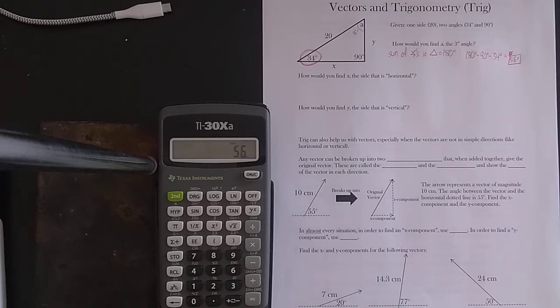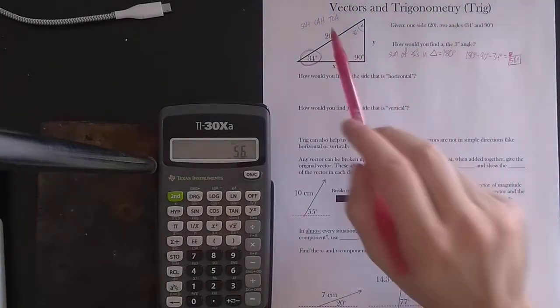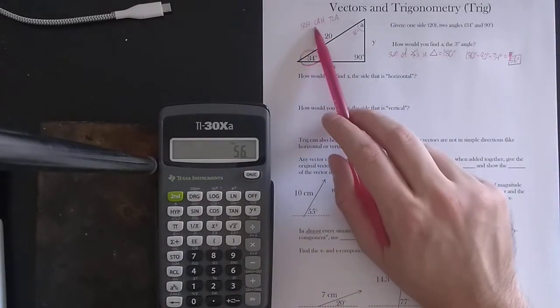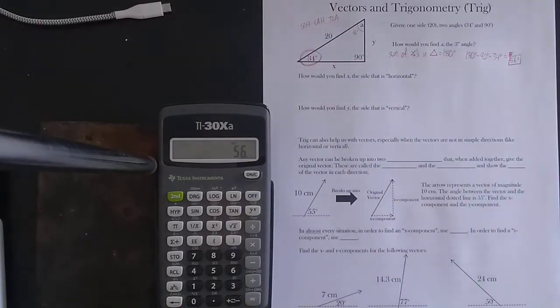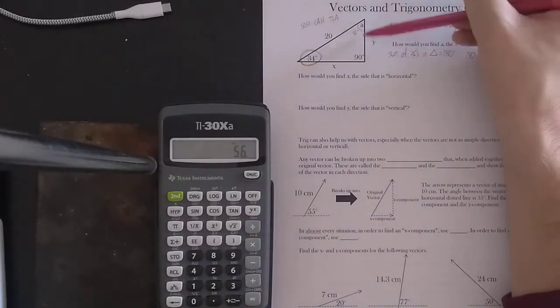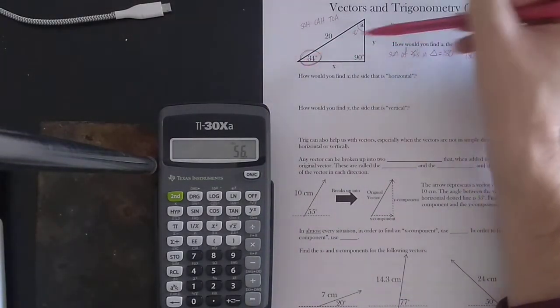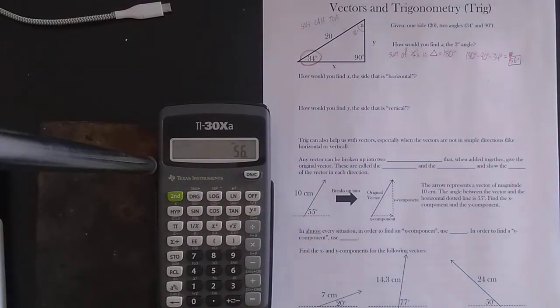Well, let's review your trigonometry. You probably learned the phrase SOHCAHTOA back when you were studying trigonometry. And what that means, there are groupings of letters that help you remember which side names go with which trig function. SOH stands for sine is opposite over hypotenuse. CAH is cosine is adjacent over hypotenuse. And TOA is tangent opposite over adjacent. All the sides of a triangle have certain names depending on which angle you're looking at. For the 34 degree angle, the adjacent side, adjacent means right next to, would be the side that's labeled X. Y is the opposite side because it's on the opposite side of the triangle from the 34 degree angle. 20 is the hypotenuse because that's the longest side of the triangle.